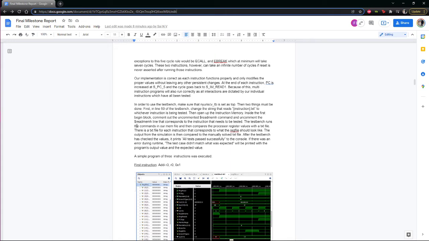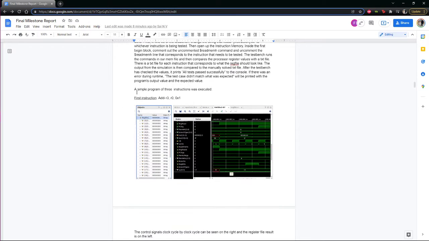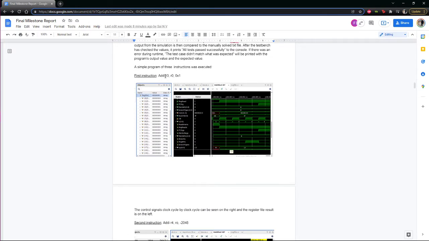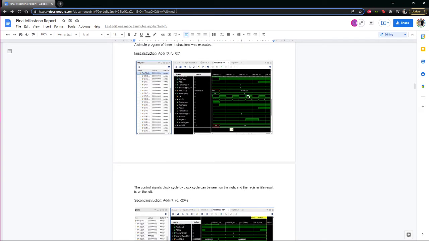For add, we run some add statements, then we read the reg file and compare it with our manually done reg file, and we should be able to see that the instructions work properly. For example, here's a simulation where we run these instructions and it updates the reg file.